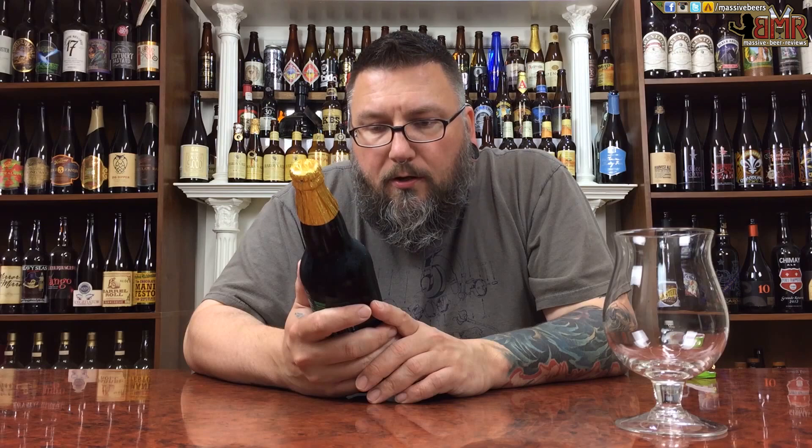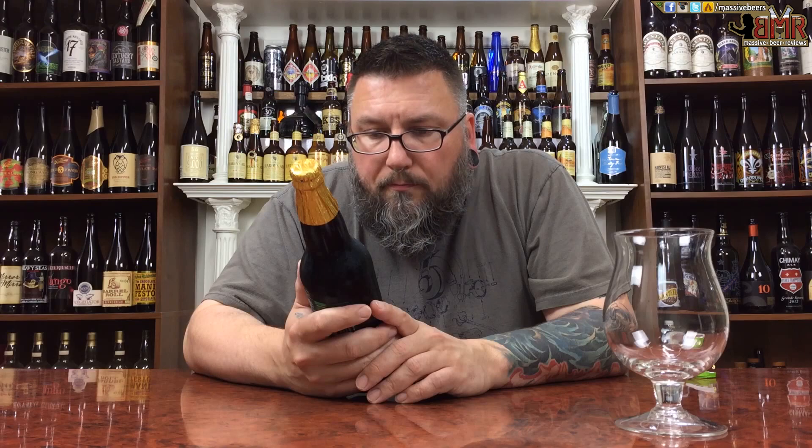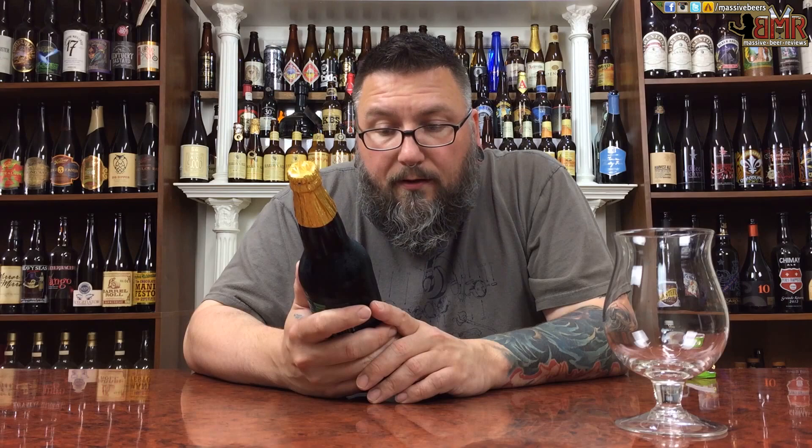It is benefiting the Institute for Melanoma and Bone Cancer Research. You got a good cause going on. 7.5% alcohol by volume. We brew Reunion each year in memory of our dear friend and partner in this venture, Virginia McLean. Virginia lost her battle with multiple melanoma in 2007. It was her wish that we continue to raise funds and awareness on behalf of the Institute of Melanoma and Bone Cancer Research — www.imbcr.org in case you ever want to donate.